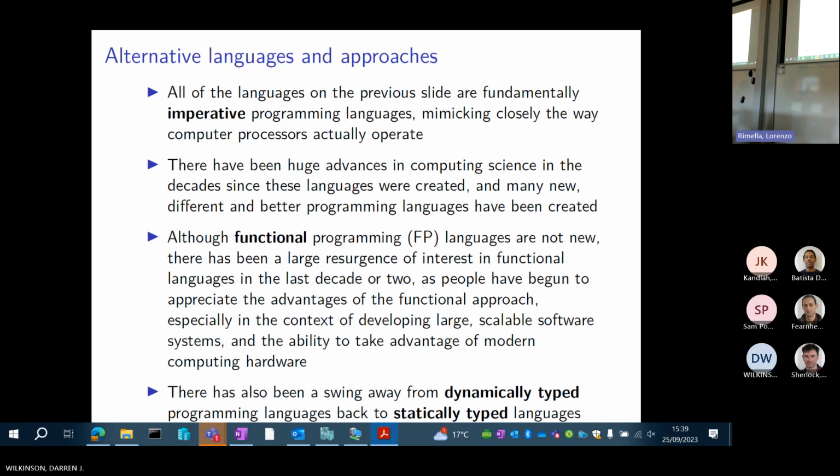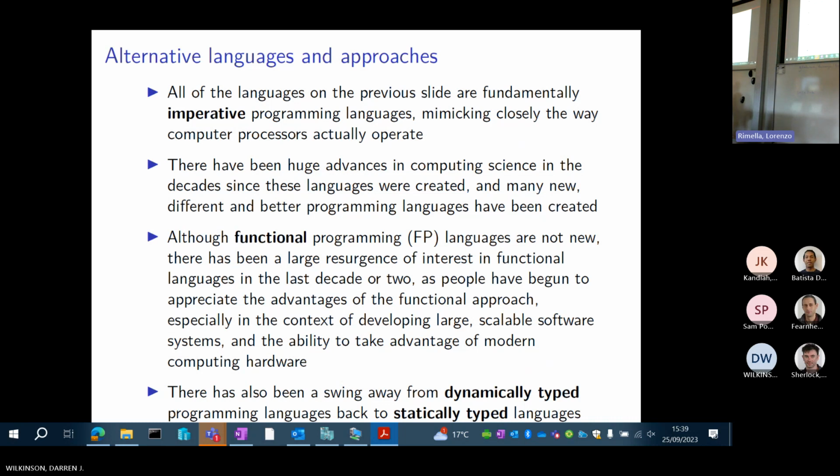as people have gradually come to realize that they're a much better fit for programming modern computers, and in particular, doing things concurrently and in parallel, right? There's a subtle distinction between concurrency and parallel, but for doing any kind of concurrent parallel computing, functional languages are just better, and they're just better generally for building big, complicated pieces of software, which of course lots of people want to do.